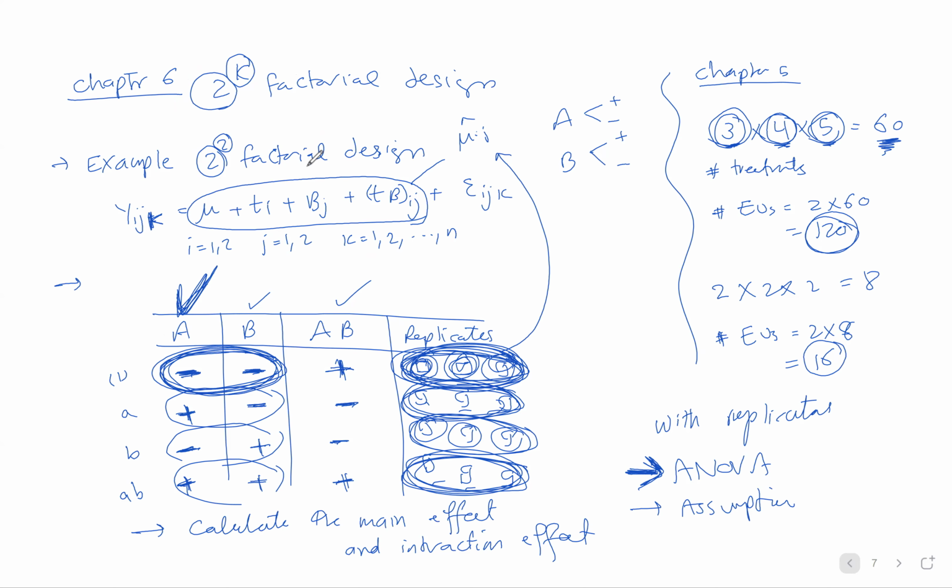I didn't mean an example, I just meant the actual matrix. Yeah, because there are many actual matrices, depending on how many treatments you have. If you can write one of them, it's fine, but actually the idea is very simple: you have a column for A, a column for B, and then the multiplication and these kinds of things. But if you'd like to have one, it's fine. So it would be provided if we are supposed to use the interaction effect for 2 to the power of 4? Yes, it would be there. And if I asked you to get the interaction between A, B, C, I gave you the column for A, column for B, column for C, and you multiply these three columns.